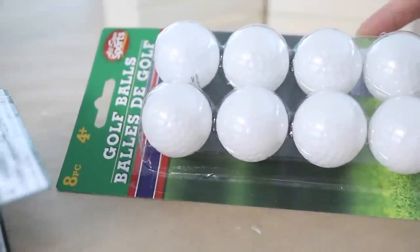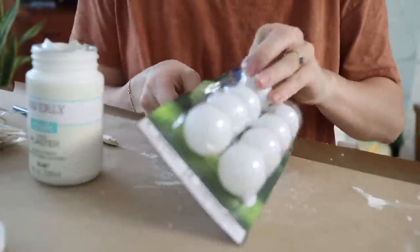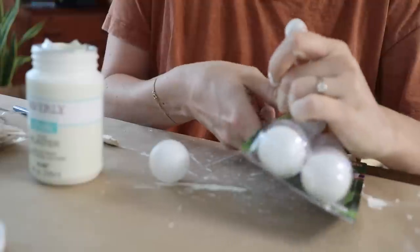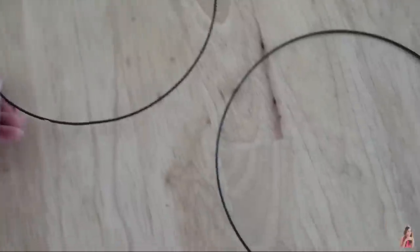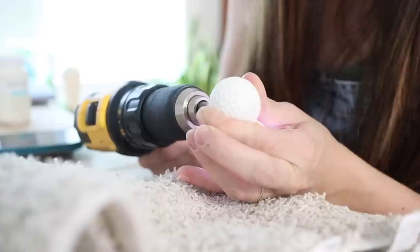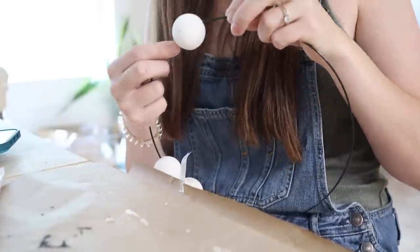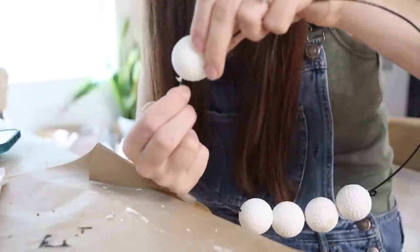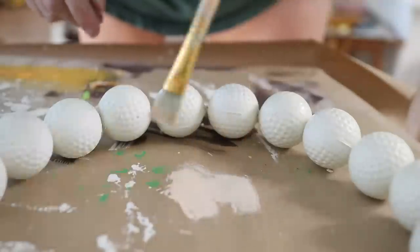For our next wreath, we are starting with two packets of toy golf balls — basically like little ping pong balls. I'm starting by painting them in an off-white color and letting them dry. While I wait, I'm taking a 3D wreath form and removing just one circle to use for my wreath. Once the balls are totally dry, I'm using a drill to drill holes through the balls from one side to the other and feeding them onto the single wreath loop. Then I gave it one more quick dusting of off-white spray paint to cover any places the paint had chipped or smudged, and I used a little peach and soft green on a dry brush to add dimension and texture.